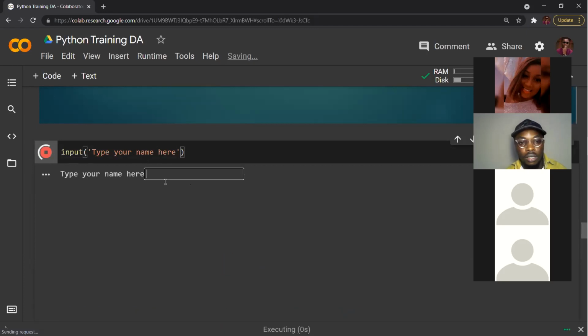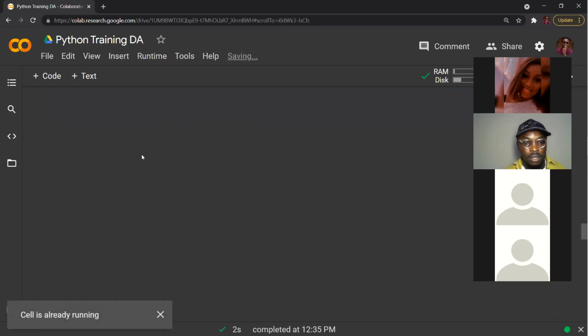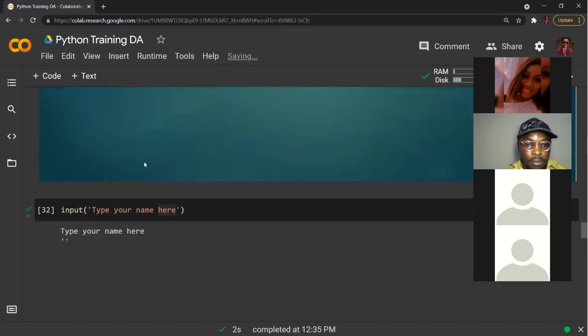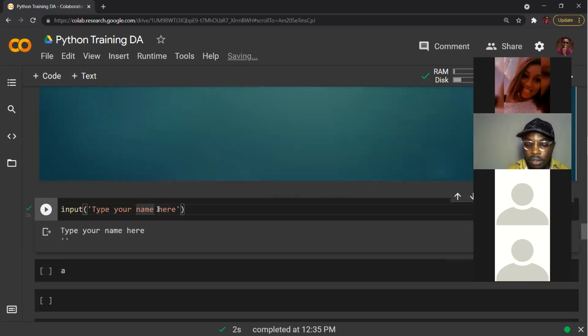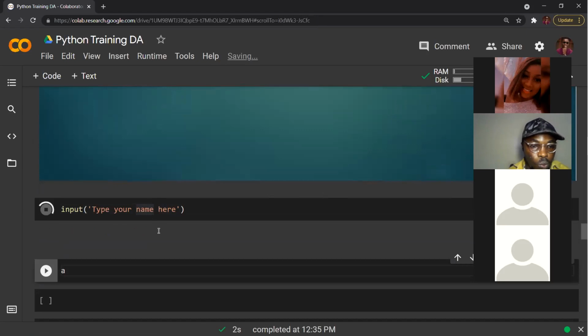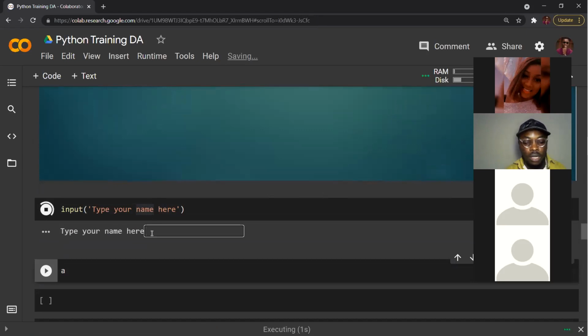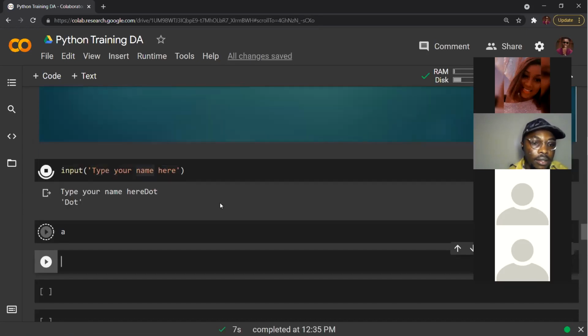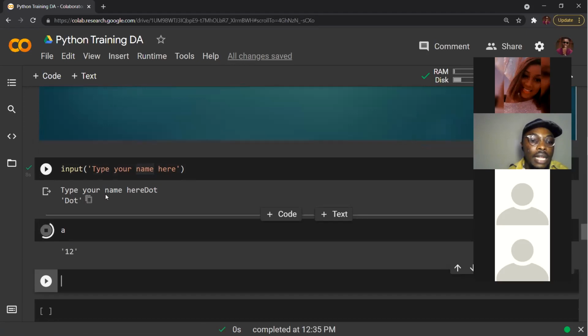I'm going to rerun. I'm going to run this cell, and then type Dots. Then I'll run the cell. So it's saying type your name here, Dots, right?